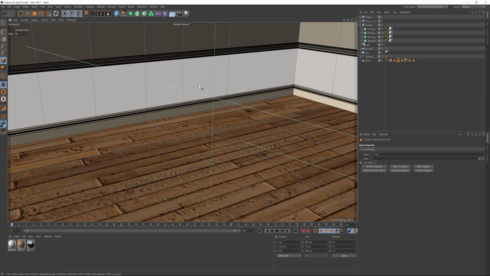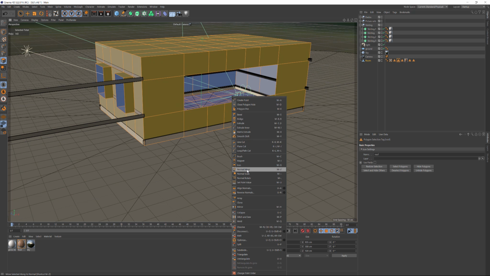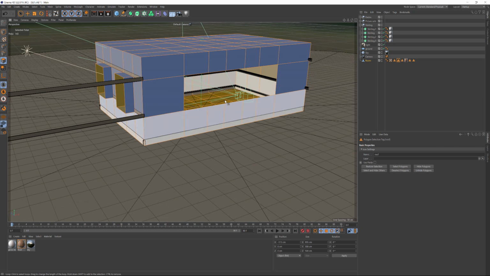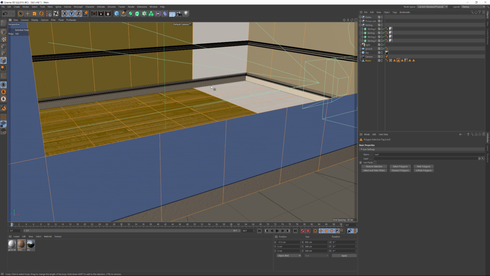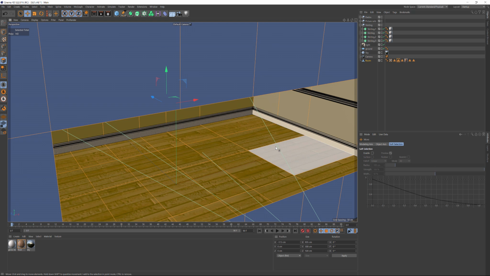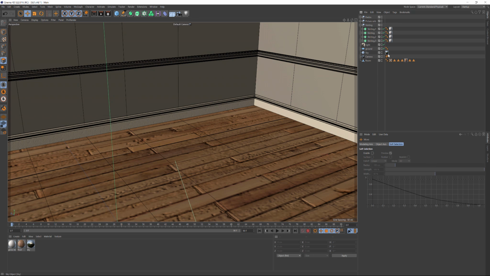So what I need to do is select everything. I can do that by hitting UW, and any of that geometry which is connected to it will be selected. I'm going to right click, and if we come over to normal, here we go, reverse normals, or UR. Click that, and now the outside of these walls, which we'll never see because this is an interior render, are now facing inwards, which is exactly what we want. So I can drop that selection, and we now have tags and geometry that faces the right way.